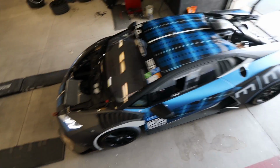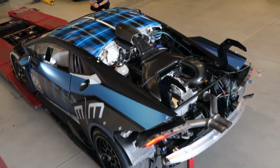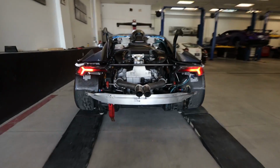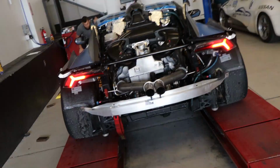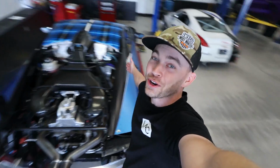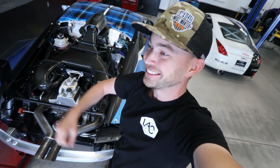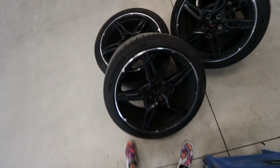Yeah, anyways. You never know what's gonna happen at Makes and Models. Yo, the Super Trofeo Evo right there. I need one of these. We need to trade out the 430 Challenge for one of these. That is so sick. I just got some intel here at Makes and Models. This Huracan Super Trofeo Evo is for sale. Should I trade the 430 Challenge for this? This thing would be absolutely ridiculous. The carbon fiber roof scoop right there. I don't know, boys. Is this what I need? I mean, obviously this is what I need in my life. I need to finish my house, but could you imagine?